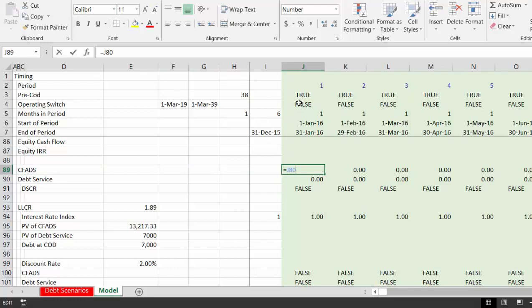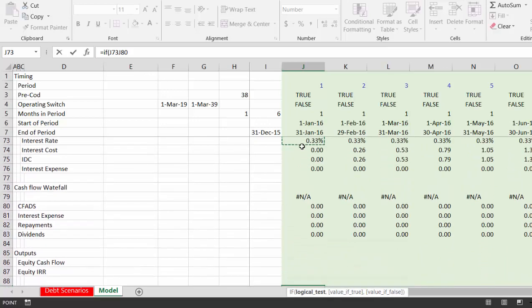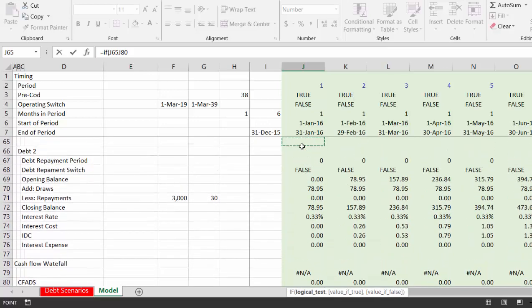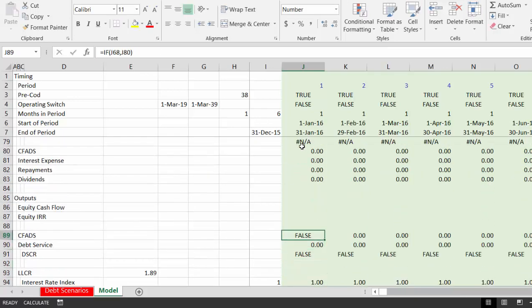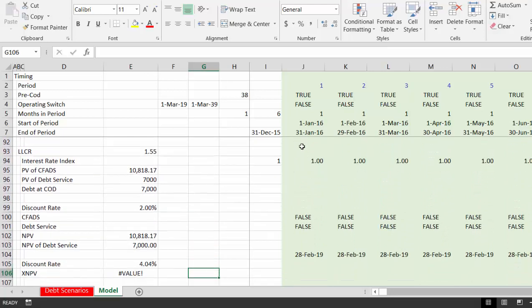Whenever we do this, let's put an if statement. Excuse me, this was kind of computing the PLCR. Let's only compute the CFADS when we have the debt outstanding. So let's put a little if statement on our debt switch. That's really bad. Excuse me for that. I'm doing this whole thing, and that's kind of the major point of the LLCR. So we just switched off the LLCR.